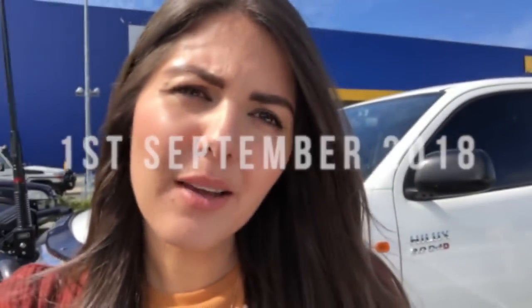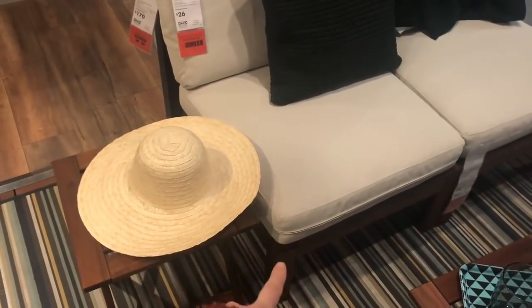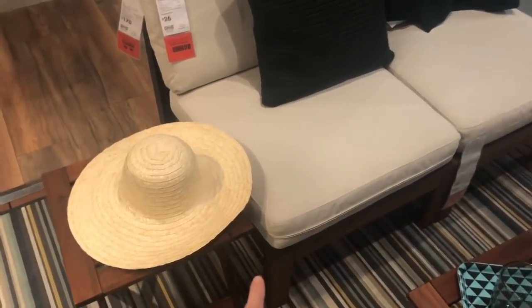I'm here at Ikea — hadn't really planned on vlogging, but I realized that was a silly idea now that I'm going to be here, because I'm definitely going to take some clips. Apologies in advance for the bad iPhone footage, but I hope you enjoy my little Ikea shopping expedition. Well, it's not really shopping — it's window shopping, because I'm not planning on buying anything. But we're going to check some stuff out. It's Saturday, I'm killing some time.